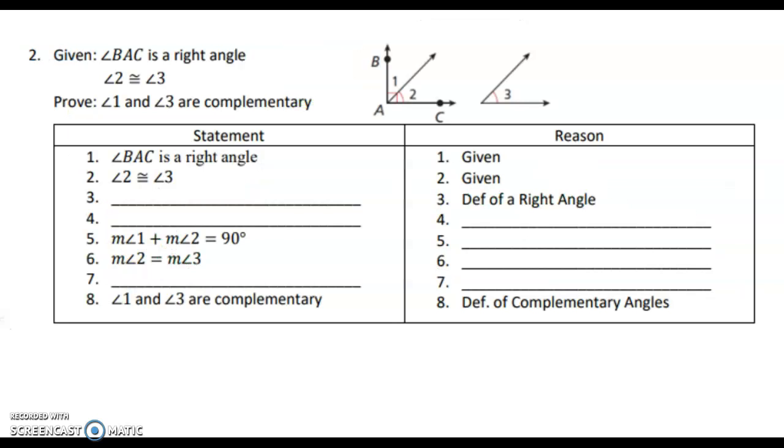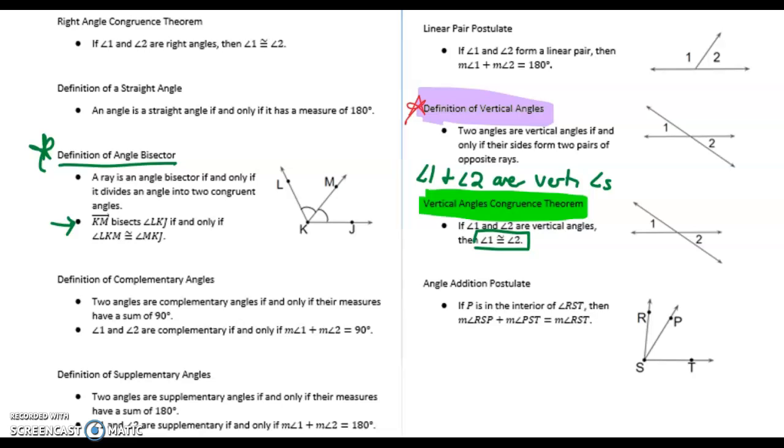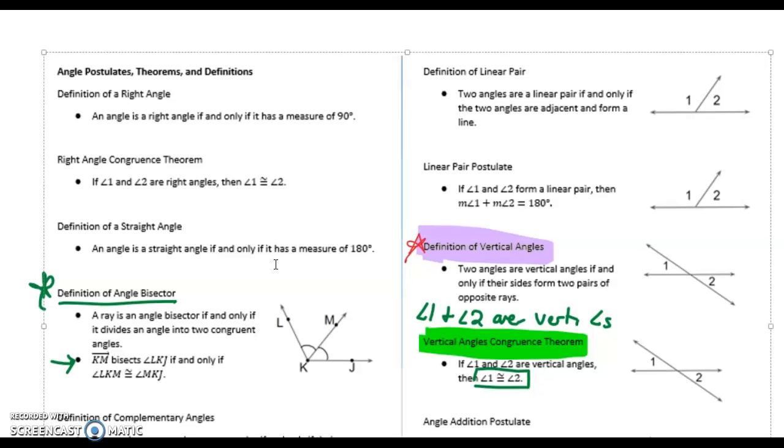All right, let's try another one. So real quick, let's stop and review right angles and see what we have on our resource page to figure out what we have to work with here. So if you look up here, the first two, we have definition of a right angle. And basically, if they say something's a right angle, then you can say it equals 90 degrees. Or if you know an angle equals 90 degrees, then you can say, cool, that angle is a right angle. It goes both ways.